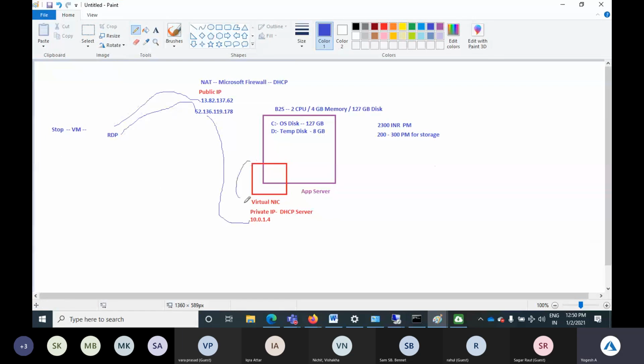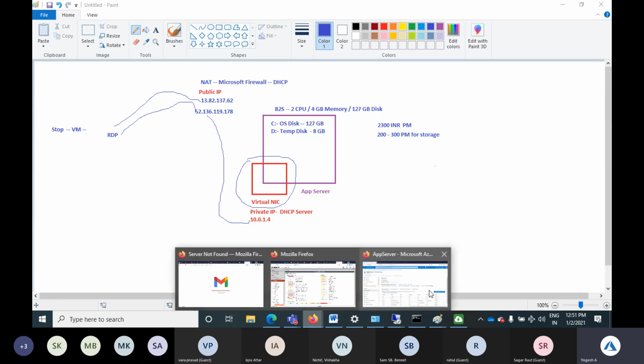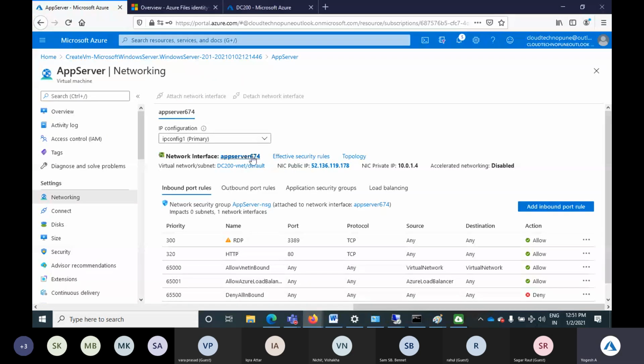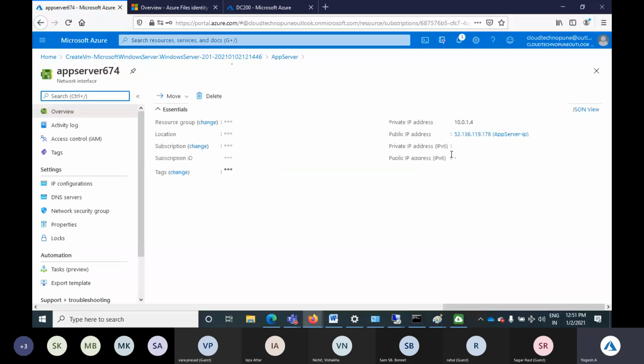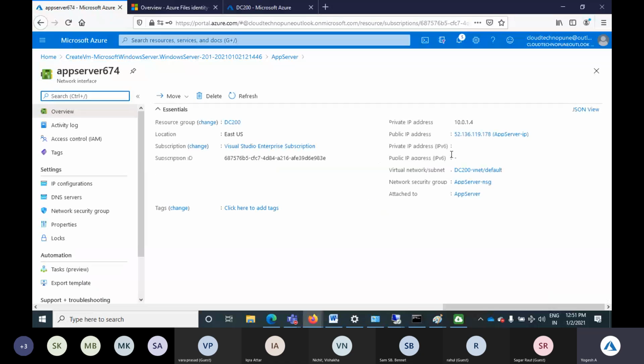So this is the NIC, this is the network interface, and that network interface is attached with the virtual machine, right? So let's go into the virtual machine and go into the network interface, and under the network interface you will get the details of your private IP and public IP.